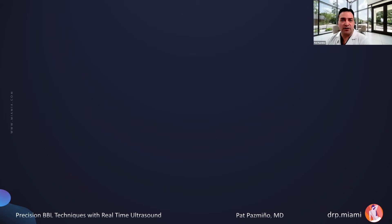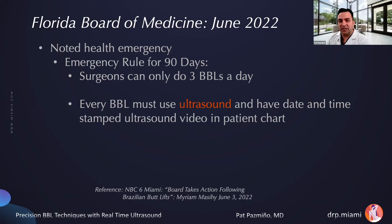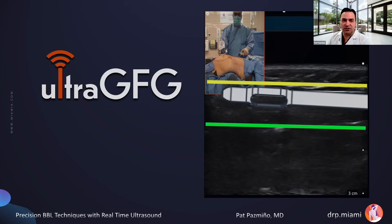At that same meeting, the Florida Board of Medicine released an emergency rule for 90 days stating that surgeons can only do three BBLs a day, and that every BBL in Florida must use ultrasound and have date and time-stamped ultrasound video in the patient chart. As Albert Einstein said, in the midst of every crisis lies great opportunity. We should see this as an opportunity to finally cut off our blindfold and become safer, better surgeons by actually seeing where our instruments are.